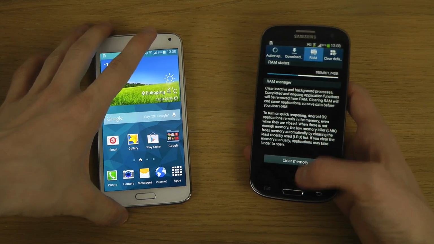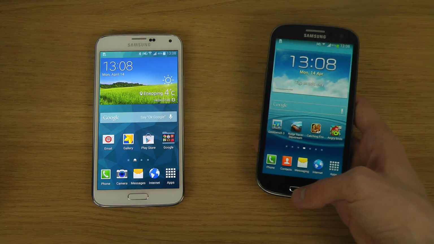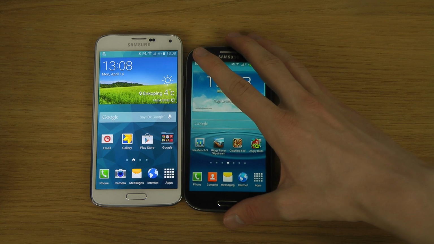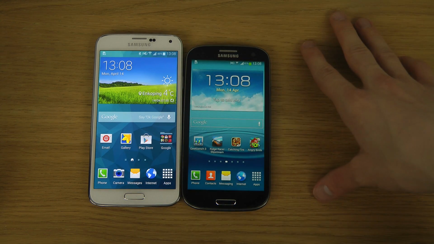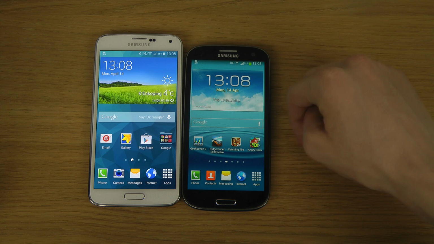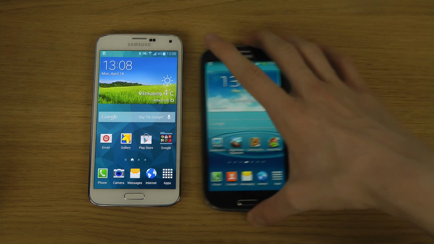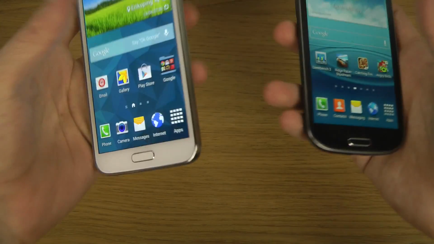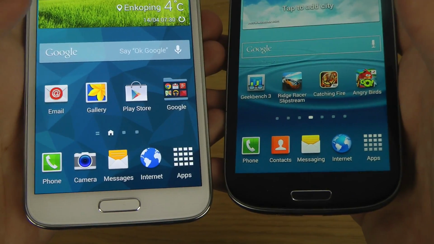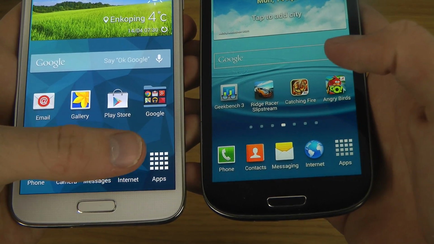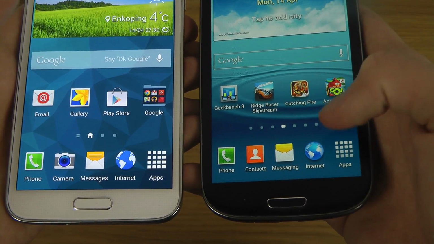I definitely think that overall it's designed better, the S5 compared to the Galaxy S3, that it takes up less spacing down here at the bottom. It doesn't have this weird shape design here on the side. It has more straight lines, and that's definitely something that I do appreciate more. You can see the flat UI look here on the icons. Here it really looks like a globe. Here it's just flat icons.